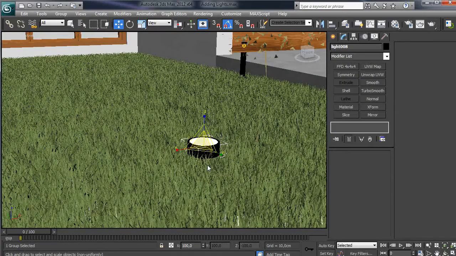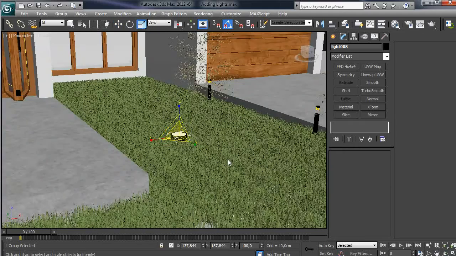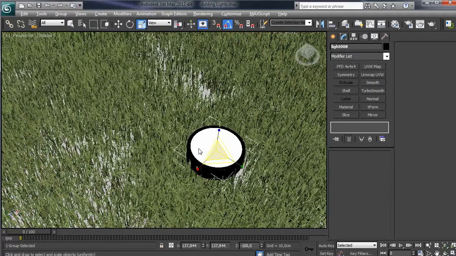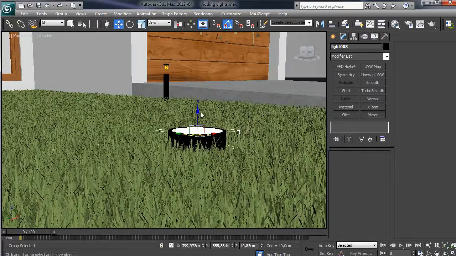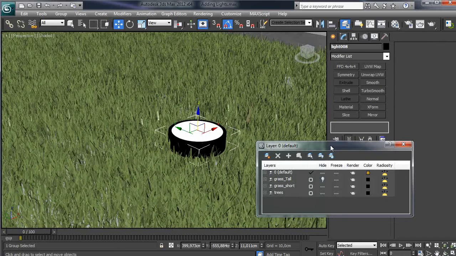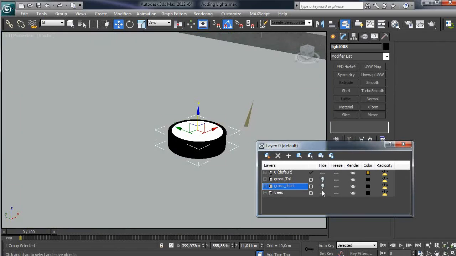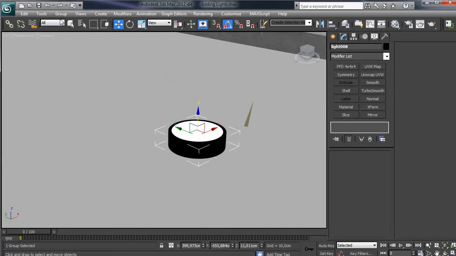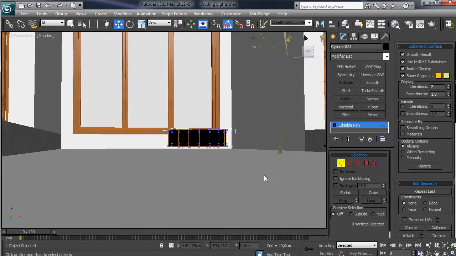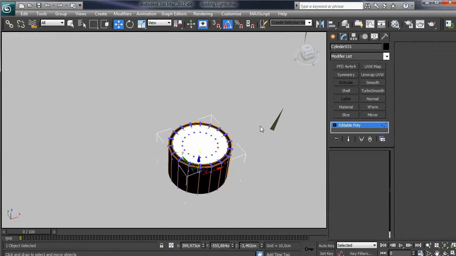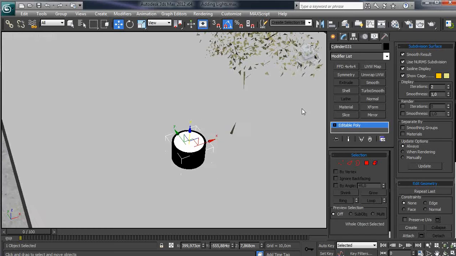I can actually make this a little bit bigger. Okay, so let's hide grass. Okay, let's ungroup this object. Okay, and let's just grab those verticals and lower those a little bit.